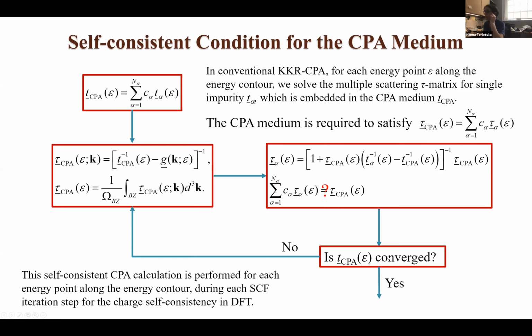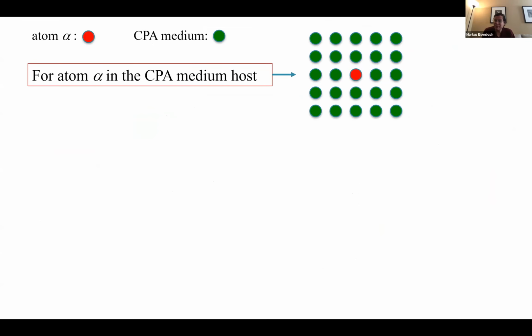And so you basically have two loops. You have the CPA loop, and you also have the external DFT loop. Yes, that's the SCF, the charge density self-consistency. This one is just inside, for the calculation of the charge density itself. You have to take this loop to find what the effective medium is. Then you get a new charge density, which you use to construct a new exchange correlation potential, and then you iterate this outer DFT loop until you reach self-consistency there.